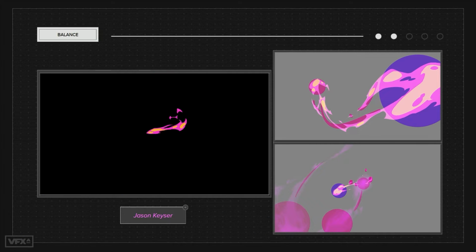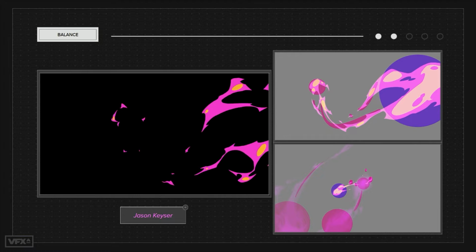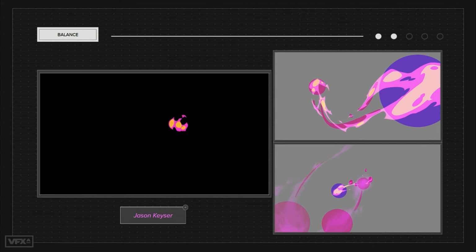And now if we look at this effect created by Jason Kaiser, we see an asymmetrical composition. The idea for this effect is showing big movements around the frame. And we see how during these movements, big shapes are being balanced with smaller shapes on the further end. These small shapes not only help the viewer to see where the fireball came from, but they also create a tense, dynamic balance on the frame.